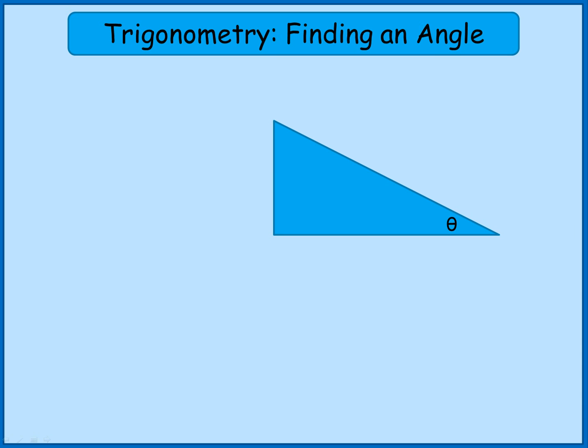Basic trigonometry is all to do with right angle triangles. I've got my right angle triangle there and you can see I've used the Greek letter theta to show an unknown angle. Remember we've got a special way of labeling the sides. We've got the longest side which is always opposite the right angle, that's the hypotenuse. This is the angle that I'm interested in, so the one that's opposite that is the one that I label as opposite, and the side that I've got left over I'll label as the adjacent.